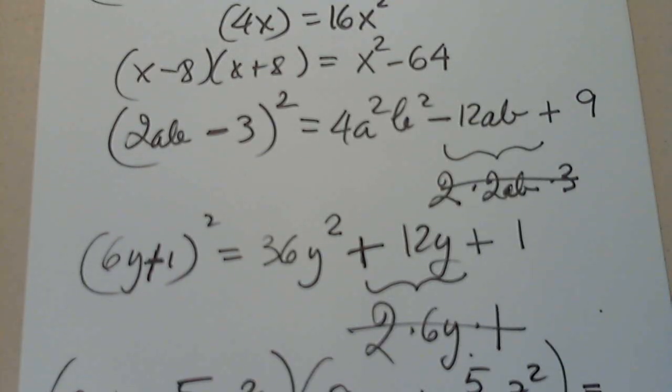Is this a special product? If it is, which one? Difference of squares. Excellent. So when you say the difference of squares, you know you're gonna give me 2 terms. Excellent. Because how did we find out? They are identical. The only difference, and that has to be there, is one is negative and one is positive, and the order is not important. Good. So we are going to square the first term. Let's see what we get. And then we're going to square the second term. Let's see what we get.